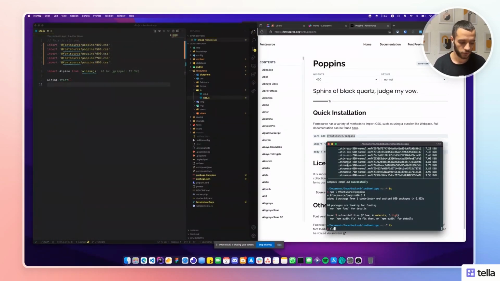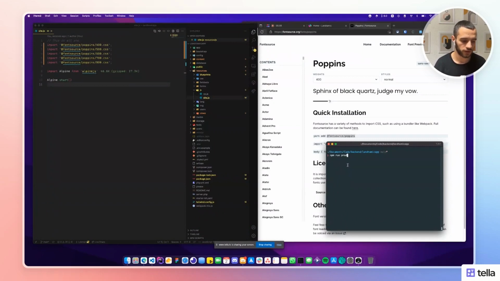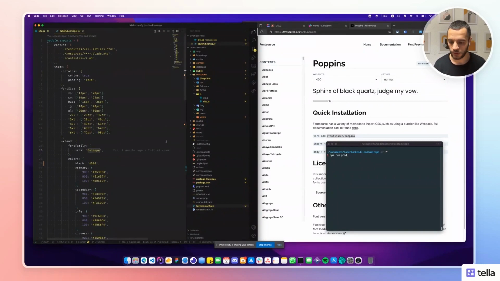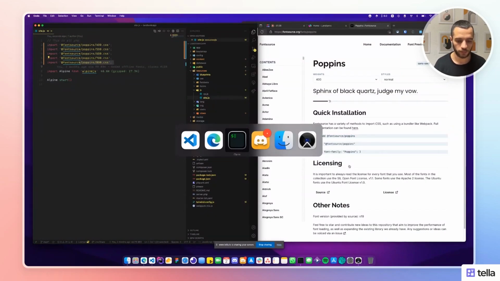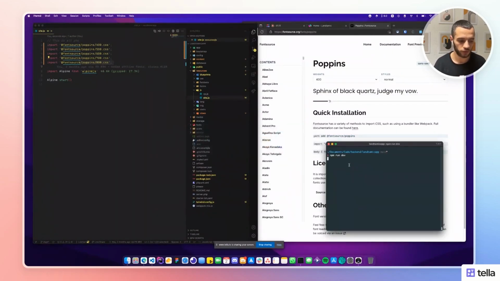And that's it. Then I have to change the tailwind.config. So now it's Poppins. And here I will just do npm run dev so we can preview the new font.